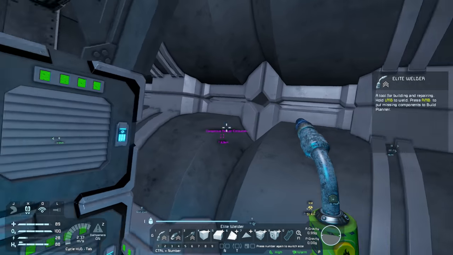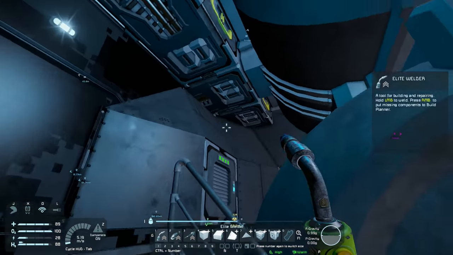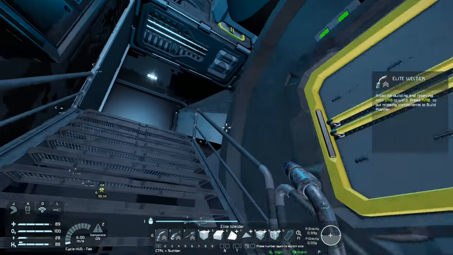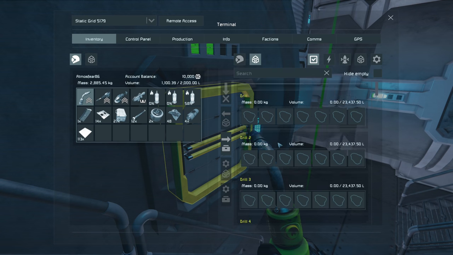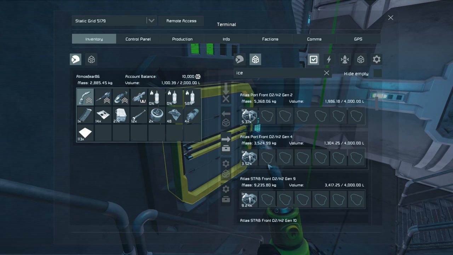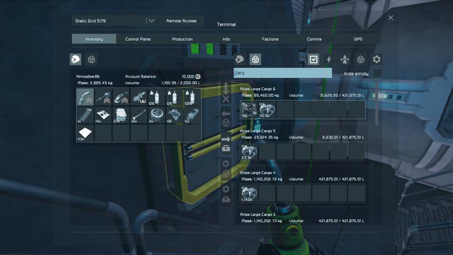But anyway, alright, what I'll do is I'll go away and refill all of these hydrogen tanks, and once that is all done, then I'll be back. But just before we do that, I just want to see exactly how much ice we have left. We'll go to the large cargo containers because that'll give us a better indication.